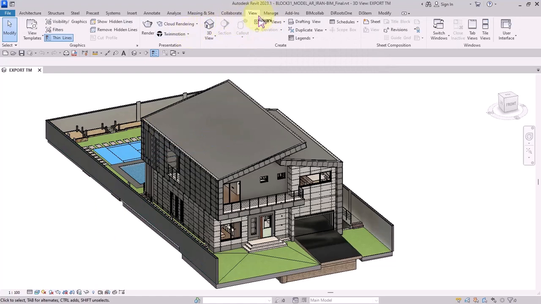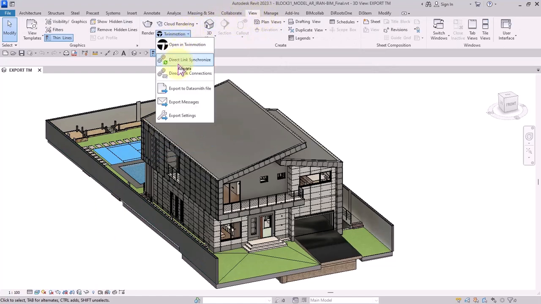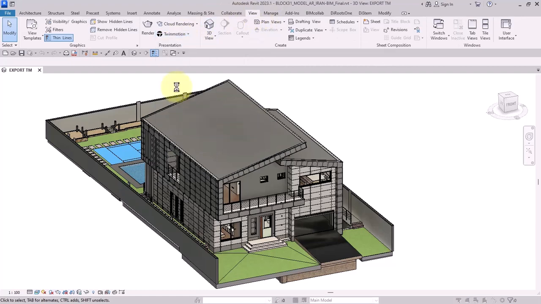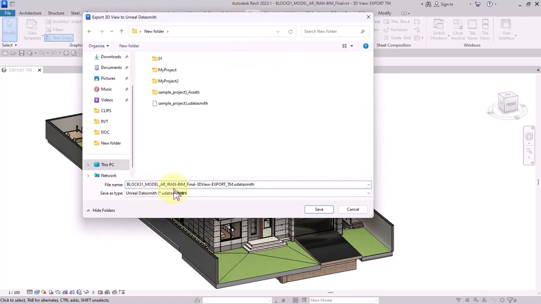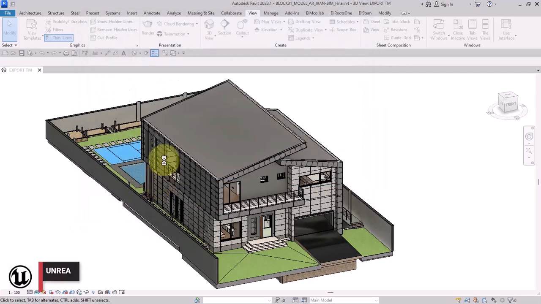So for this, we are going to get a render export Datasmith file. So I'll save it for now with the default name somewhere. Okay. And now two things are going to be taught here. First, importing Datasmith in the correct way, and also the part where your model will be turned black, or all of your scene will be black and creates a bug, and how to fix it.